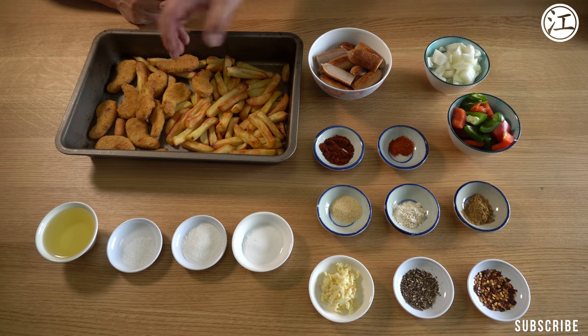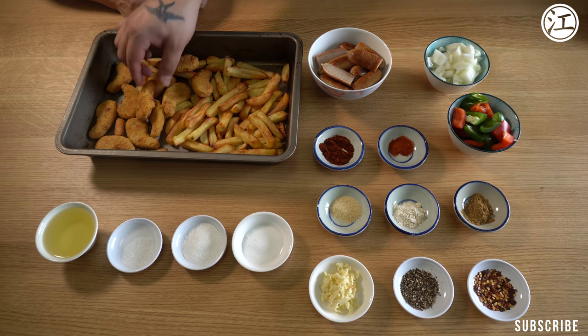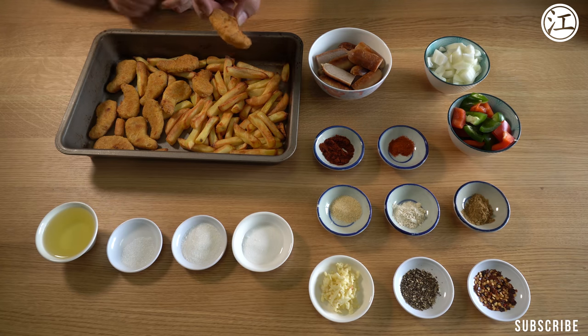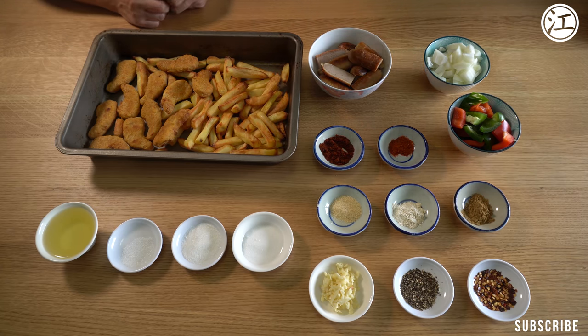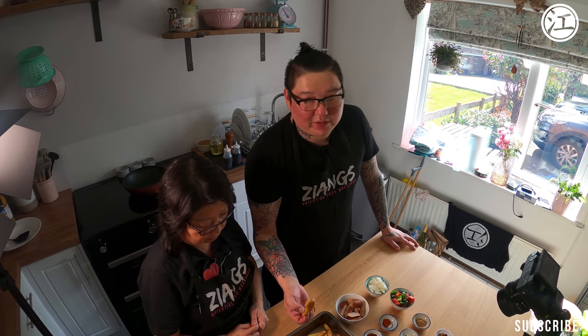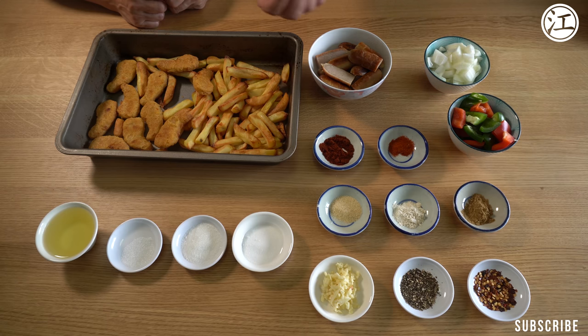I've got chicken nuggets. These are the next best thing to any sort of Hong Kong style crispy chicken coating. A lot of you aren't gonna have custard powder in the cupboards. So like I said, you've got some boring nuggets. Nuggets are never boring, I don't know why I said that. But if you've got some nuggets that you want using up, this is perfect for the spice bag.